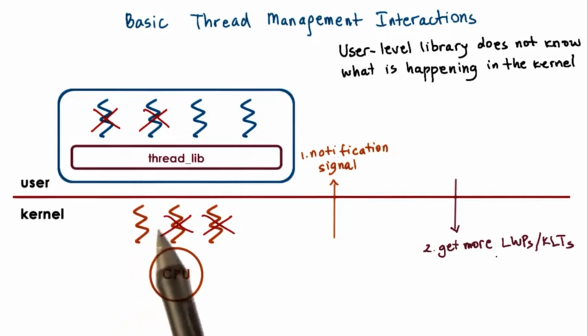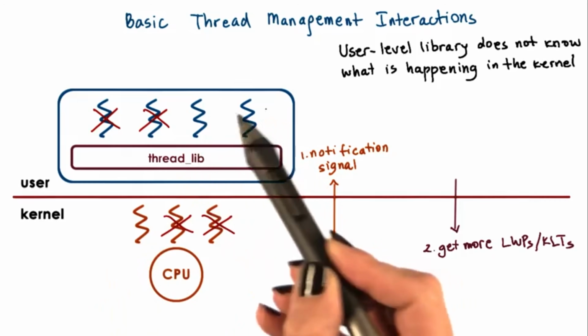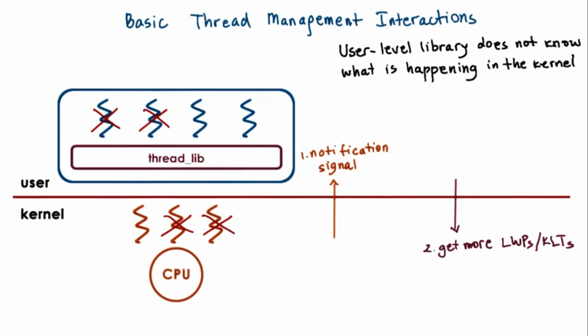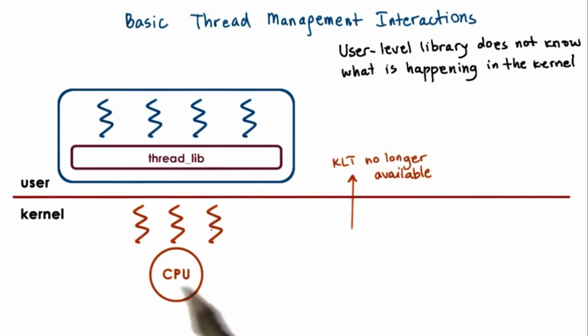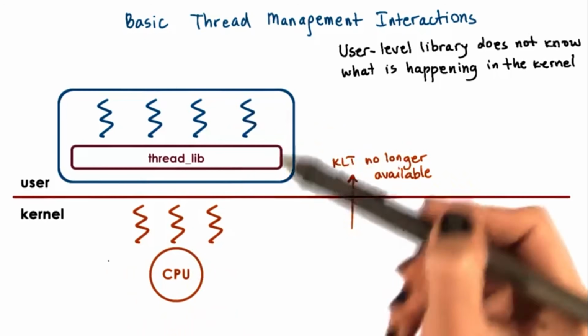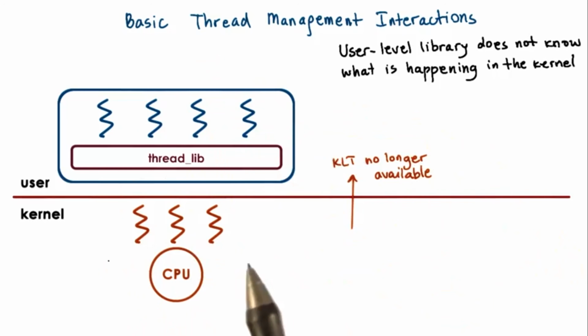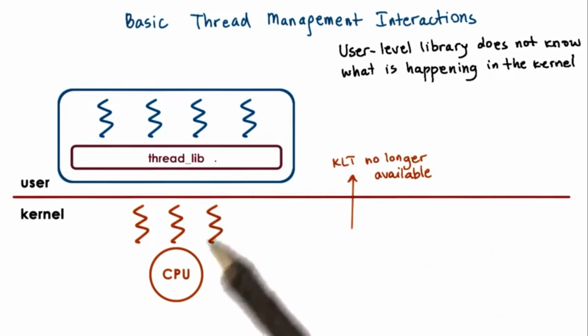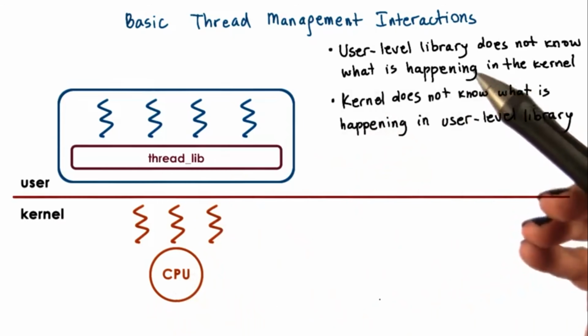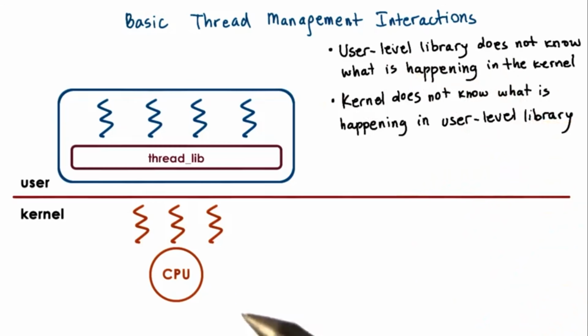Now, in response to this call, the kernel can allocate an extra kernel-level thread, and the library can start scheduling the remaining user-level threads onto the associated lightweight process. At a later time, when the I/O operation completes, at some point the kernel will notice that one of the kernel-level threads is pretty much constantly idle because we said that that's the natural state of this particular application. So maybe the kernel can tell the user-level library that you no longer have access to this kernel-level thread, you can't schedule on it.